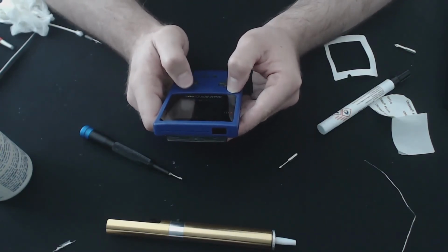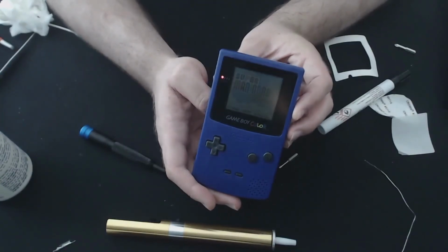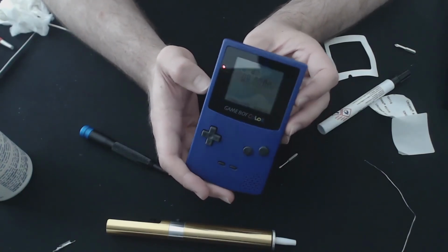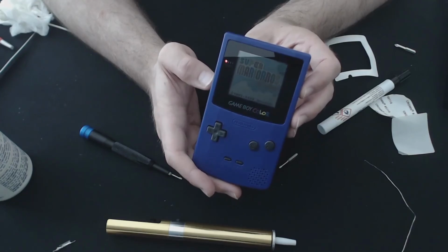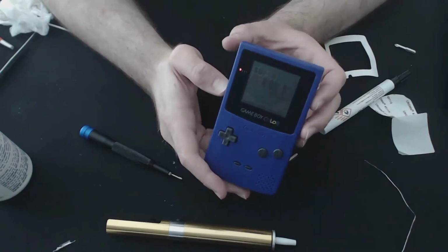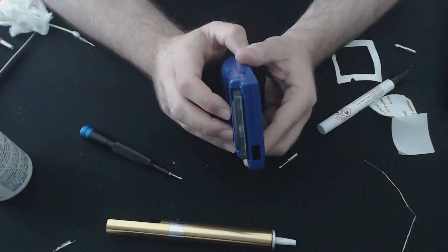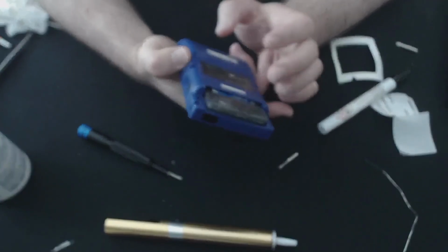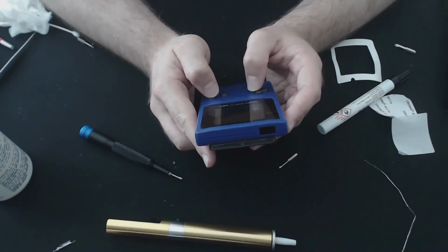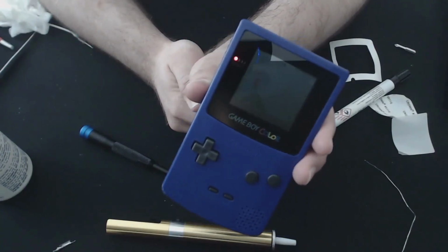Ideally, I would get a backlit screen in here. Is it gonna focus? But yeah, at the moment it is a little bit harder to get those as we're in quarantine still during 2020. So yeah, that will be the future plan. But yeah, there we go, cleaning it up, keeping the original shell. I quite like the purple and the little bit of age that comes with it. But yeah, things are looking good, and the screen nice and clean with that Retro 6 glass on there.